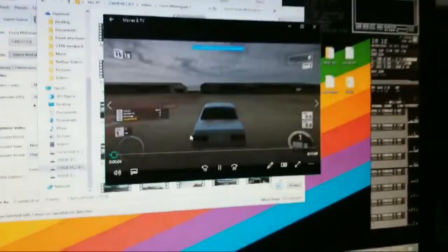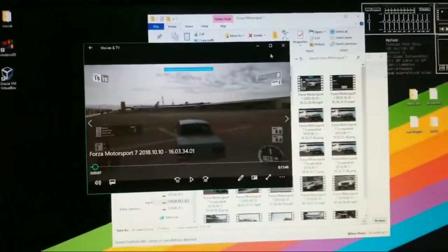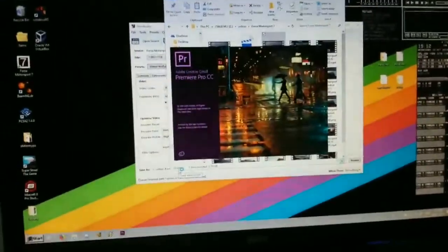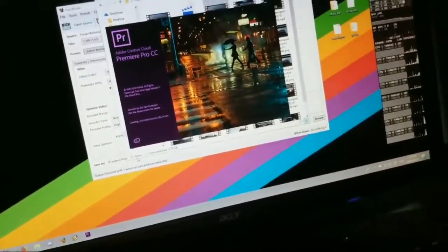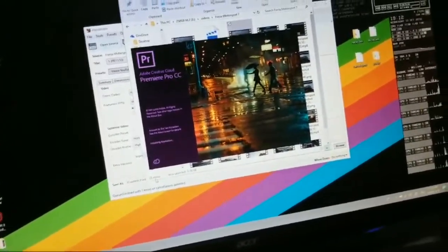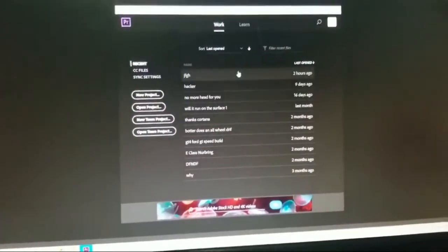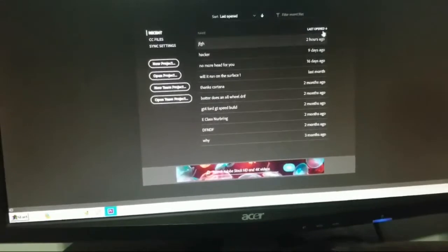So see, the audio is all synced up in the default Windows video player. But when I open up Premiere Pro, give it a second to load up, and put in a video with, for example, laggy footage where it's stuttering and the frame rate drops in game, I get this really annoying thing where the footage lags out, but the audio stays not laggy. And it's pretty much impossible to sync the audio with the video.